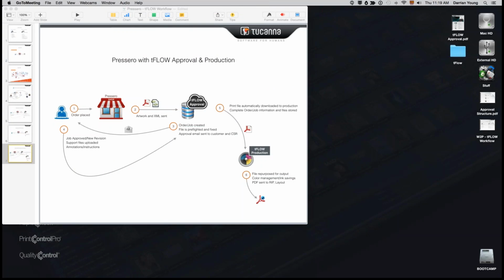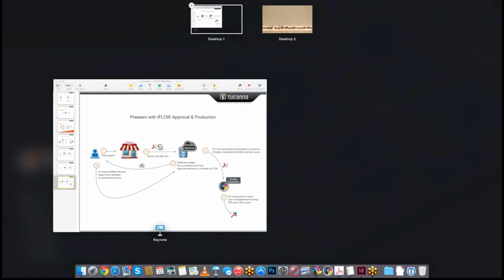So we've just passed the first step here, step 1, and then with the AWI, the step 2 was just initiated, so we should be somewhere here in step 3. What I've done is I set up 2 desktops: desktop 1 would be the print admin, and desktop 2 would be the customer.